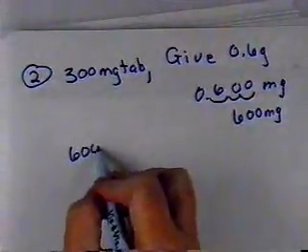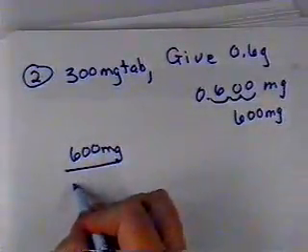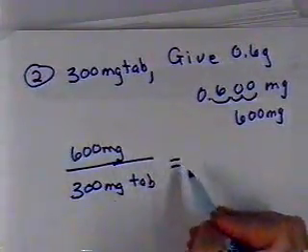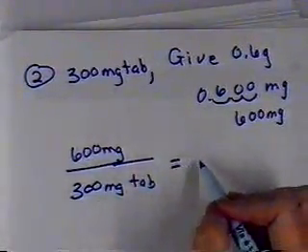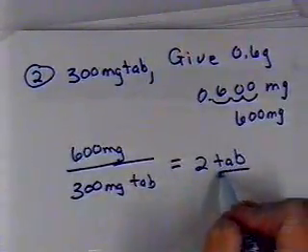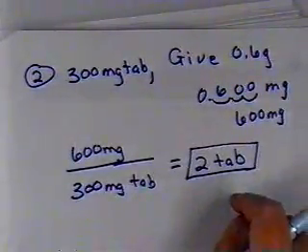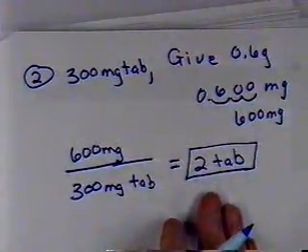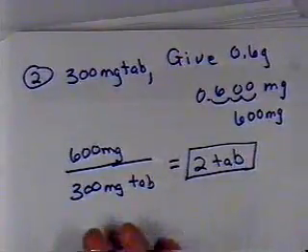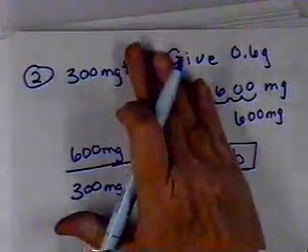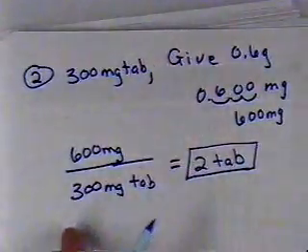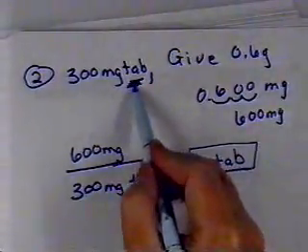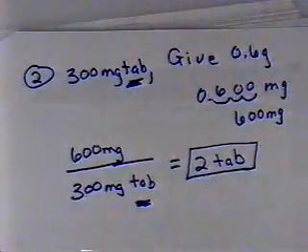And here, if I'm careful with the word tablet, I see that the 300 milligram tablet goes on bottom. So 600 divided by 300 is 2 tablets. And again, notice your answer is tablet. Your answer is not milligrams. This is how many tablets do you give. Now, about the only way people would miss a problem like this is if they didn't write down the word tablet and they come down here and put it 300 over 600 and said, give a half a tablet. Keep up with the word tablet so you always have the word tablet on the bottom.